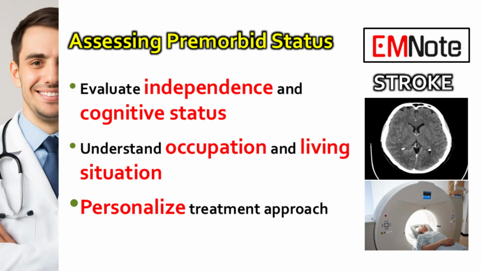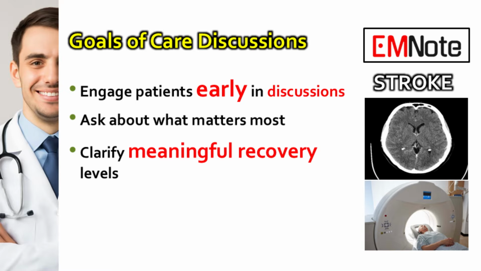patient's unique circumstances. Early discussions about goals of care are vital. Healthcare providers should engage patients or their substitute decision makers by asking questions such as, "What matters most to you?" and "What level of recovery would be meaningful for you?" These conversations help clarify the patient's priorities and guide treatment decisions.